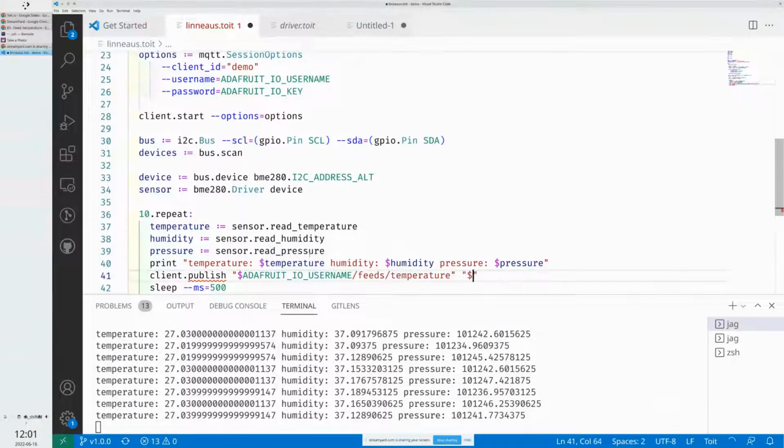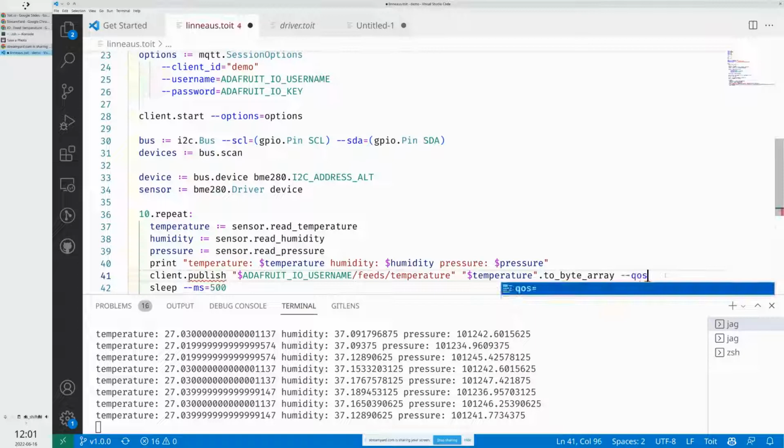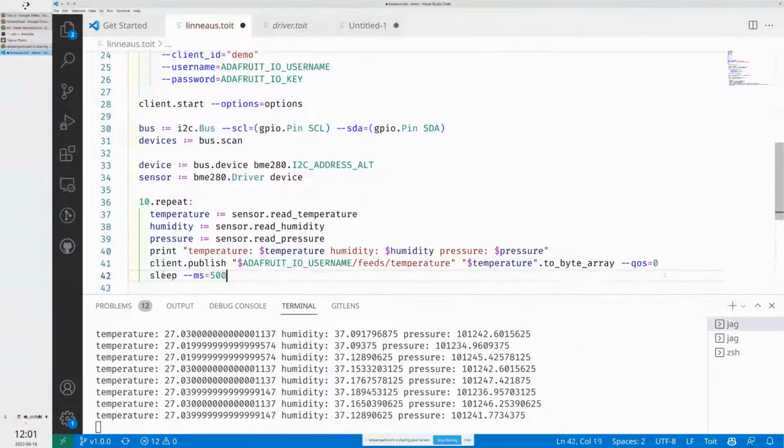And here we just set temperature to byte array. So when you send the data to a MQTT, it needs to be a byte array. So I'm just converting the temperature first to a string by putting it into a string and then converting it to a byte array to send it. Also, we really don't need the quality of service. So we just set it to 0 here.